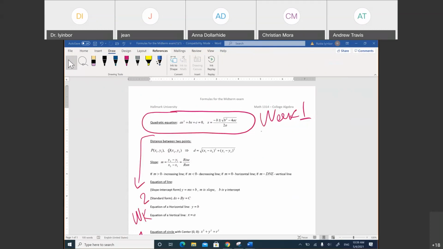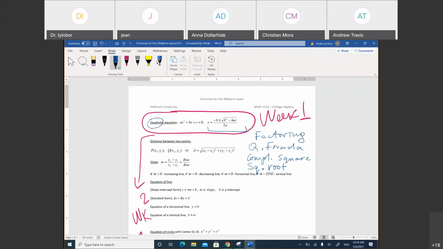Now, when you have a quadratic equation, there are 4 different ways to solve it. You can solve it by factoring. You can solve it by the quadratic formula. That's what you have here. This is the quadratic formula. You can solve it by completing the square. And also you can solve it by the square root property. Now, all these different methods are going to give you the same answer.